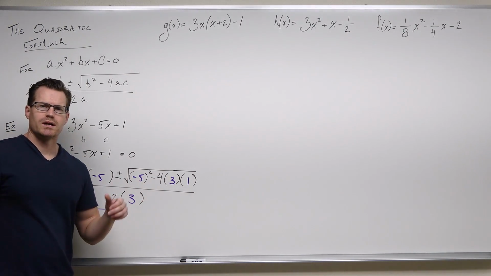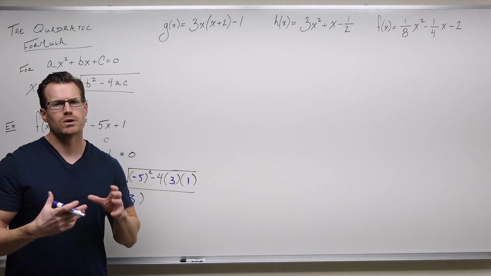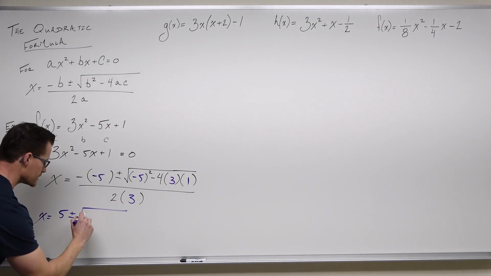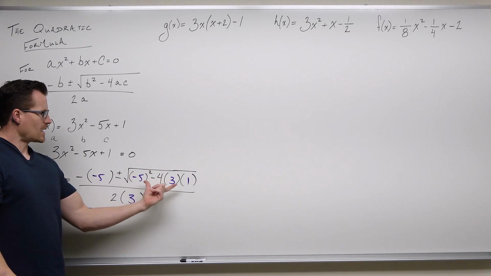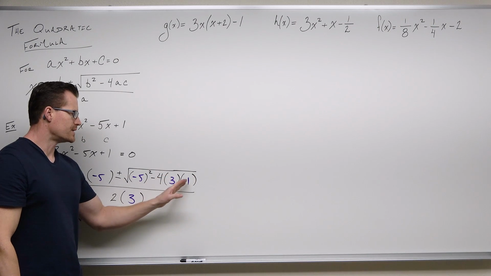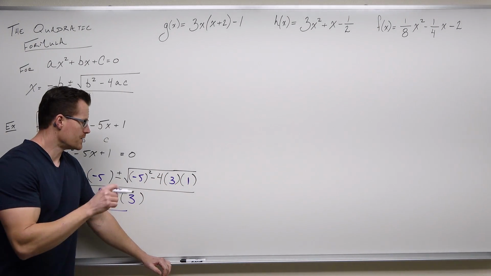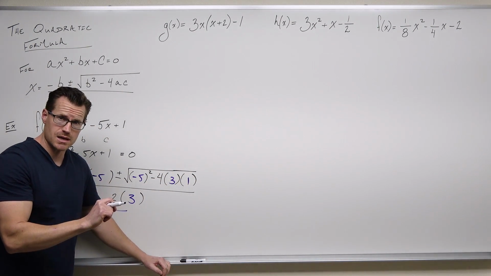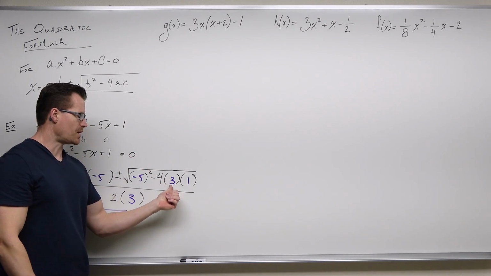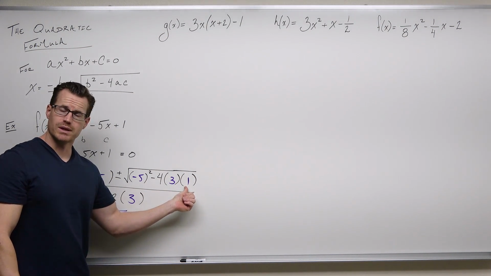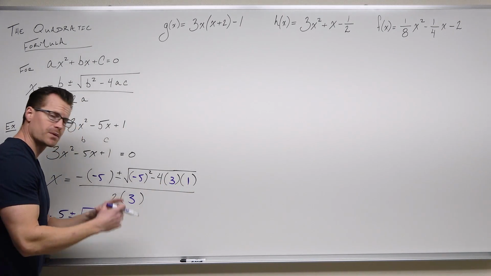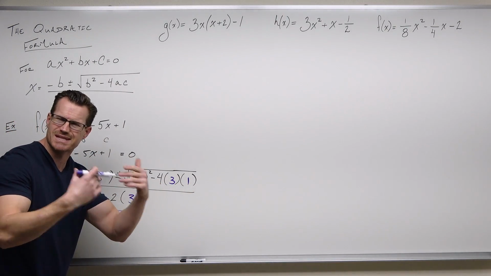Inside of our square root, whenever you square a number, whether it's positive or negative, you are going to get a positive number. So your first value inside of your square root will always become positive. And then just be careful right here. With this, there's where a lot of sign errors happen. If you ever have a negative in here, and if you follow my technique, there should only be one negative because your A should be positive based on the fact you got on one side in order first term positive. This should always be a positive number. This one may or may not be. So in this case, it's positive, which means you're subtracting a positive number, that's subtracting 12. I'm going to write that. I'm not going to try to do it in my head because that's where my mistakes come in.